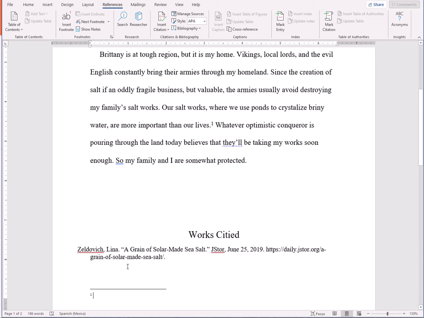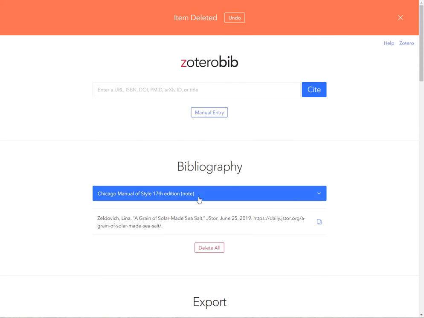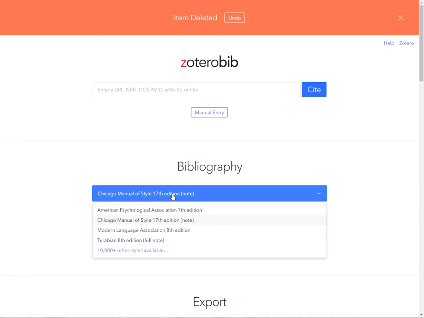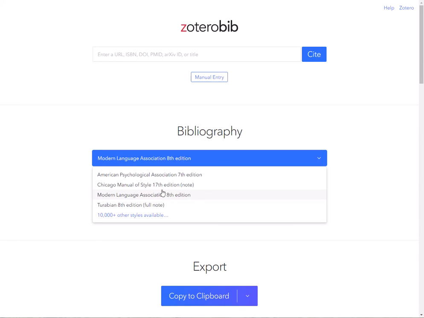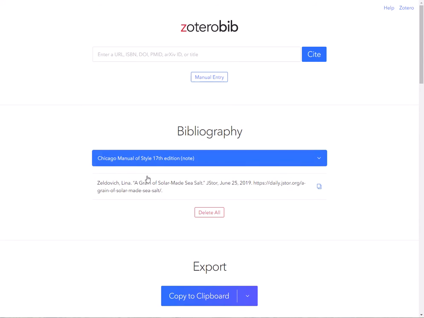One, I don't care if you just type in the entire proper citation here, that's fine with me. But the technically correct way to do it is actually to go back to Zotero Bib and create a footnote cite. Oh, by the way, I like mine in Chicago manual style. Other people might like Modern Language Association. It's super easy to change, you just click that tab. But I like Chicago. Mr. Martin, I know, likes MLA, Modern Language Association.